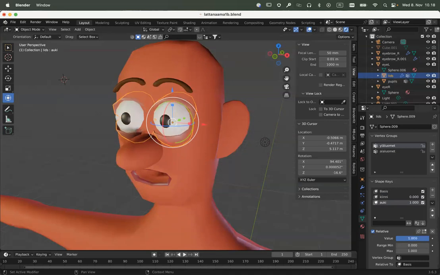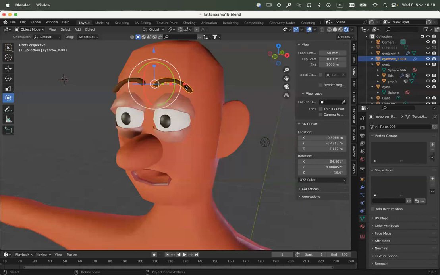So as I said, this was a work in progress. I haven't had time yet to do any shape keys for the eyebrows, which I wanted to do. And then in the end, I wanted to make one driver that would drive all of these expressions.